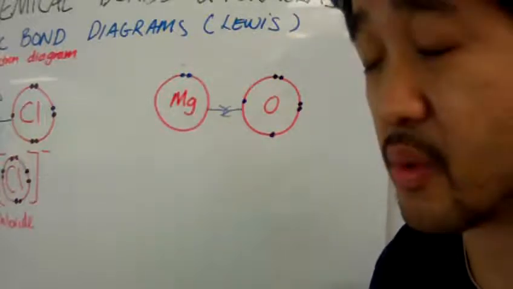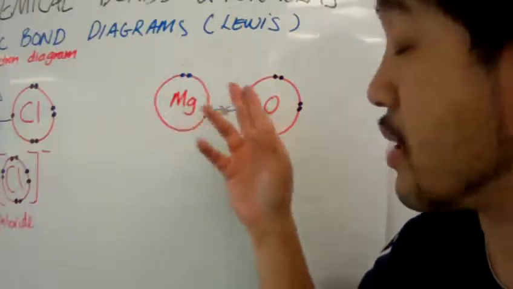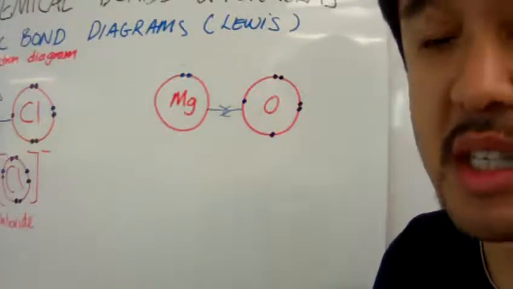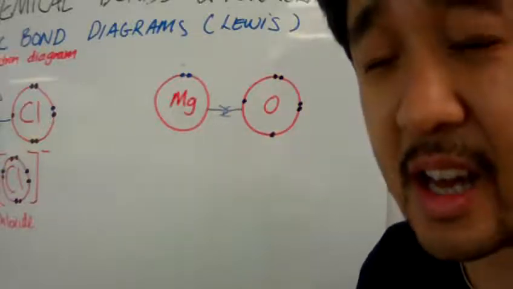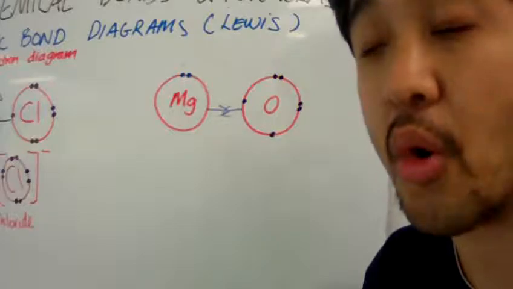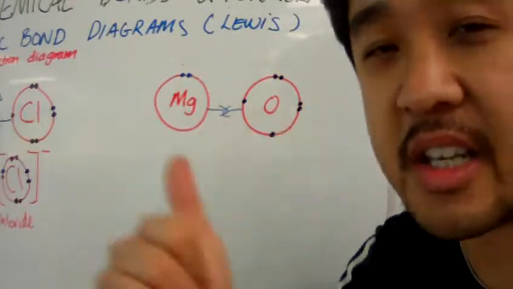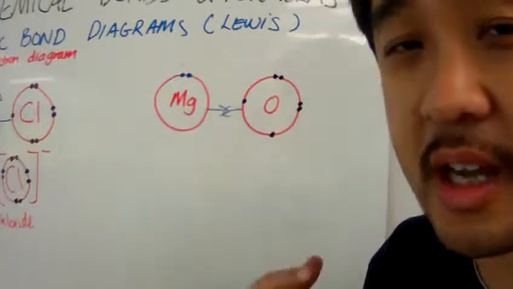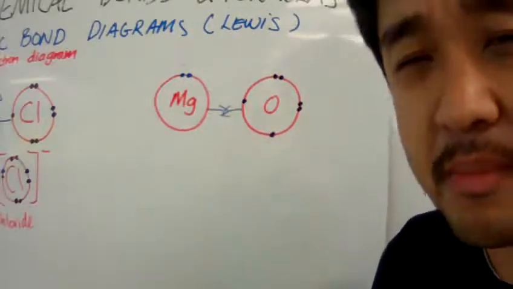and collide with each other with enough force, you will notice that because magnesium has 2 valence electrons, in order to achieve a noble gas configuration, it can either lose 2 electrons or gain 6 extra electrons. It turns out losing the 2 electrons is energetically more efficient, or less energy is required to lose the 2 electrons than to gain 6 electrons. And so it's going to lose the 2 electrons, and who's going to lose it out to? Because it collided with oxygen, oxygen is now going to accept those 2 electrons.